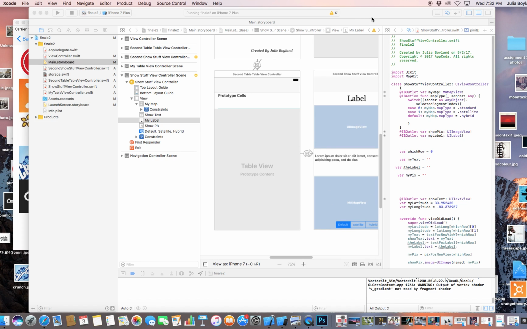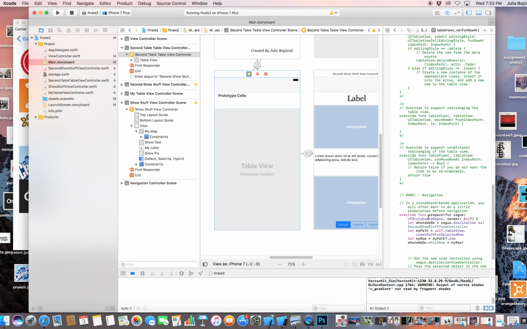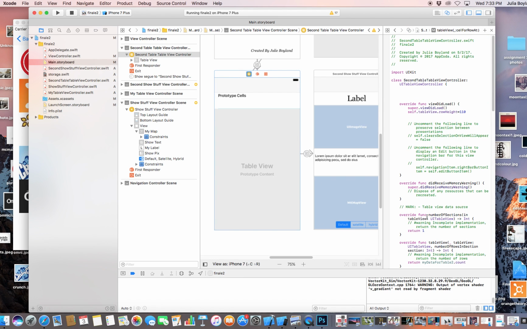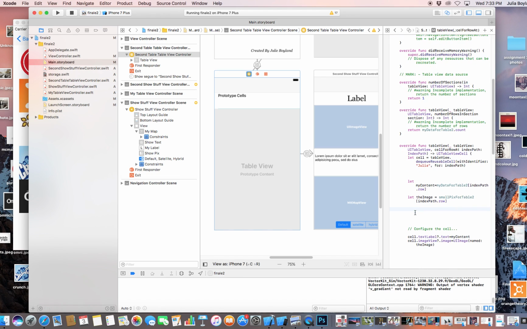So let me go over to this one. This is the second table view controller. I titled it as such, though I accidentally said table view controller, which is a little funny. At least I find it to be funny. Complete accident.